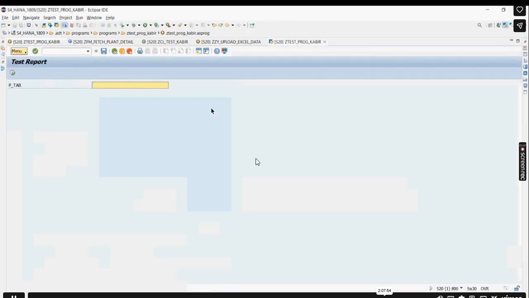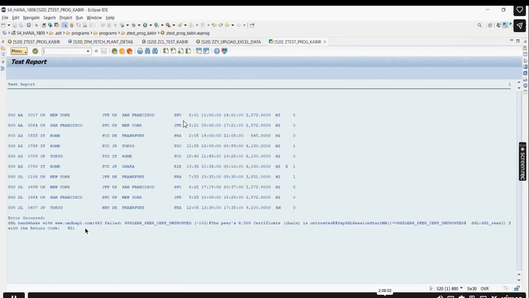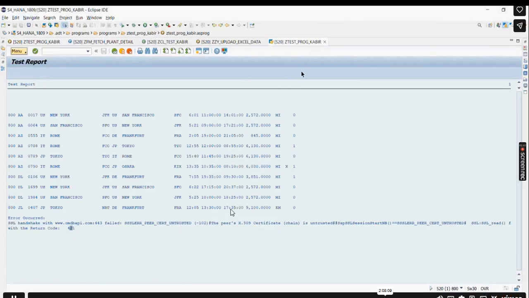So let me do an F8 now. Can you see there is no output coming, obviously? And this was the message. Remember, SSL PS certificate untrusted.